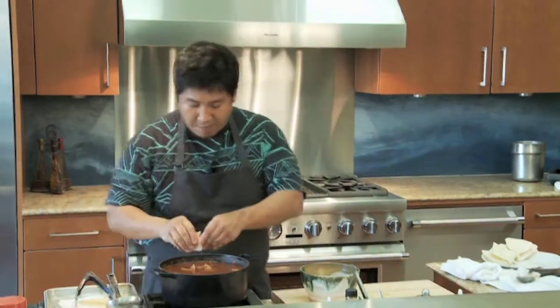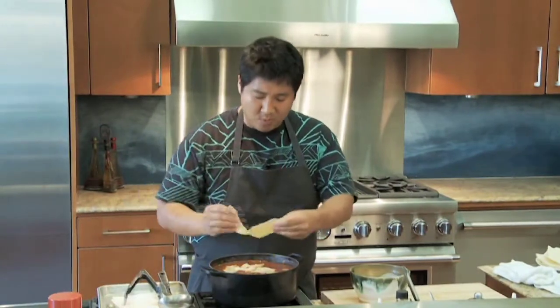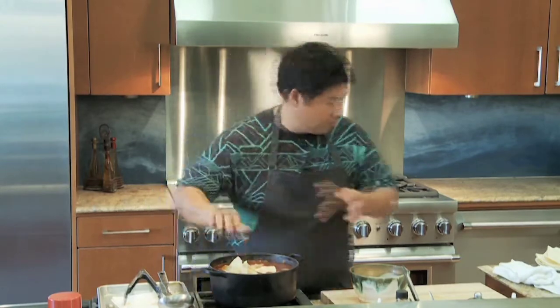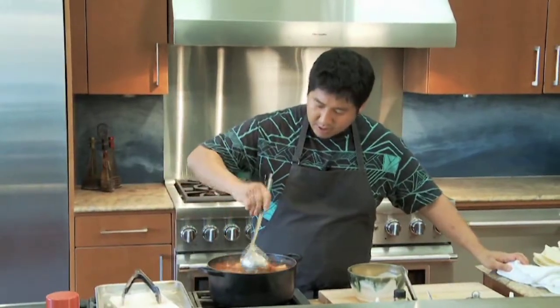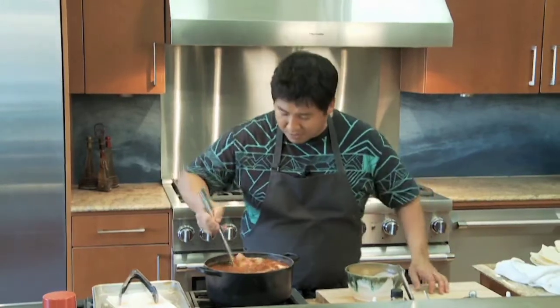So now go ahead and take your fried tortillas, just rip them up right inside the pot. It's gonna add some texture. It's also gonna add some body. Some of those corn tortillas are gonna break up a little bit. So once we've done that, go ahead and mix it in and let it simmer for about another 10-15 minutes just to kind of soften it up a little bit. Looking nice. And we'll come right back.